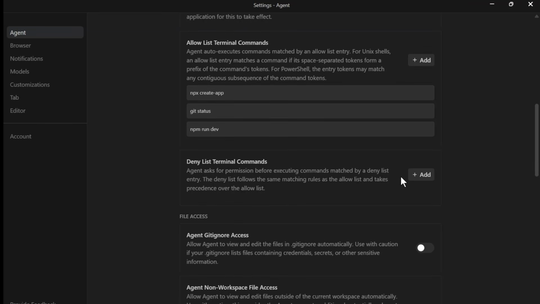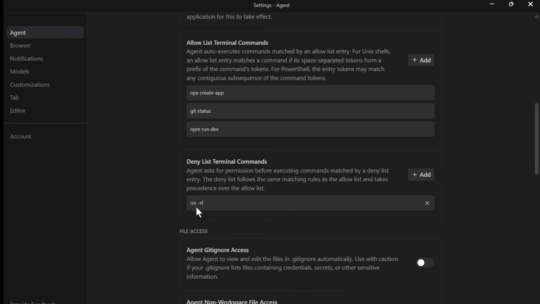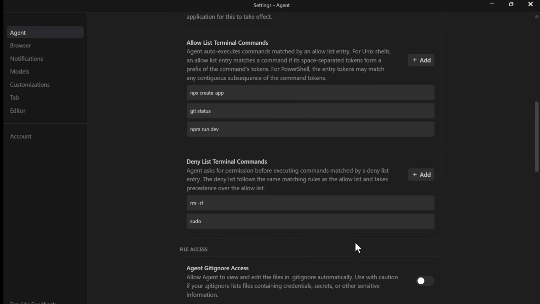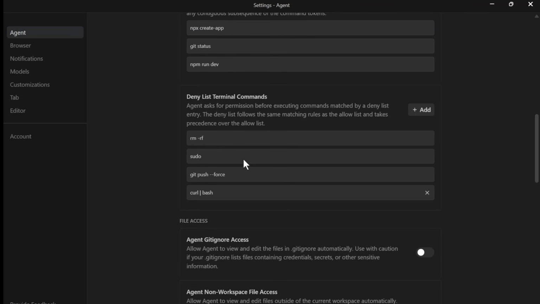My recommendation is to start your deny list with these commands. First and foremost is this rm -rf, which is used to forcibly delete any kind of file, and we don't want our agent running around deleting any of our files. So that's the first in my deny list. Up next, I'm going to add sudo, that will limit my agent from running any elevated permissions command. So these are a few command recommendations that you should add to your deny list, and they will cover the vast majority of scenarios where an agent could do damage, which now is not possible.